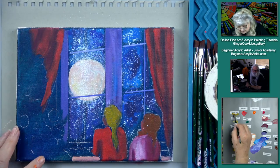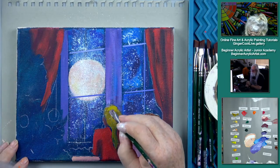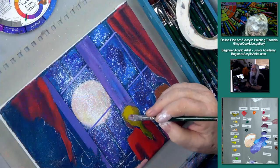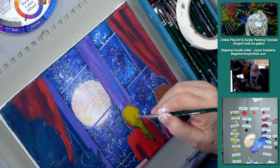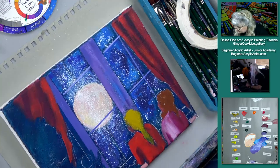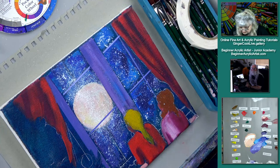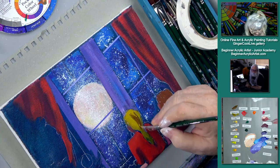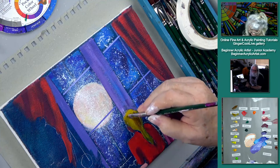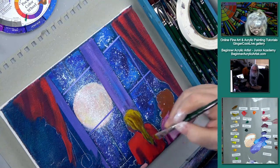All right, so I'm waiting for that to dry, so I'm going to work on her hair. It's a little yellow oxide hair for our golden locks. And I want some darker color with that, too. So I'm going to put a little burnt umber with it, because blondes always have a little bit of shadow here. There's the shadow part in here like this. Just follow her head, kind of like that. There you go.